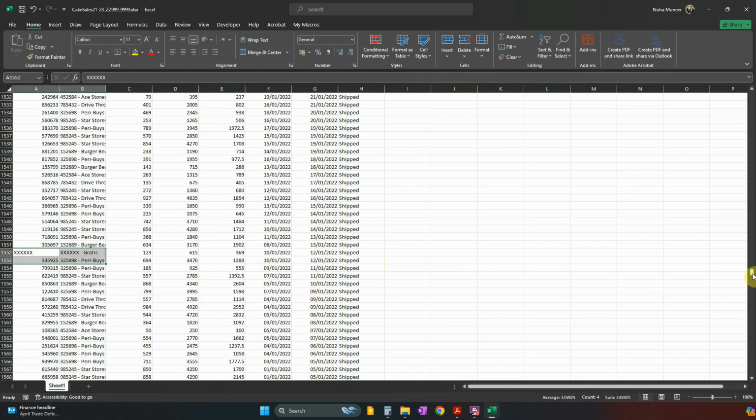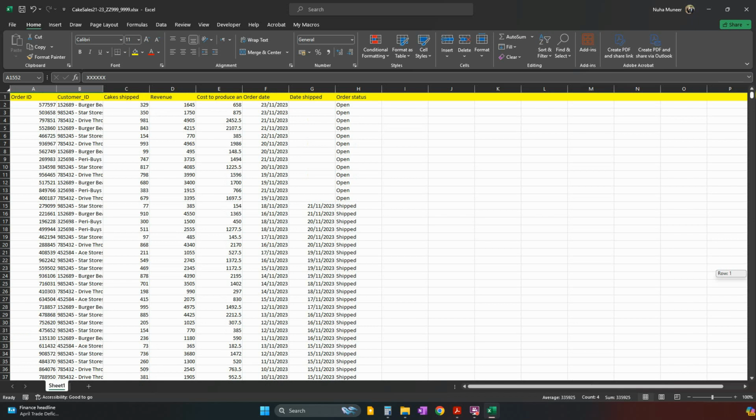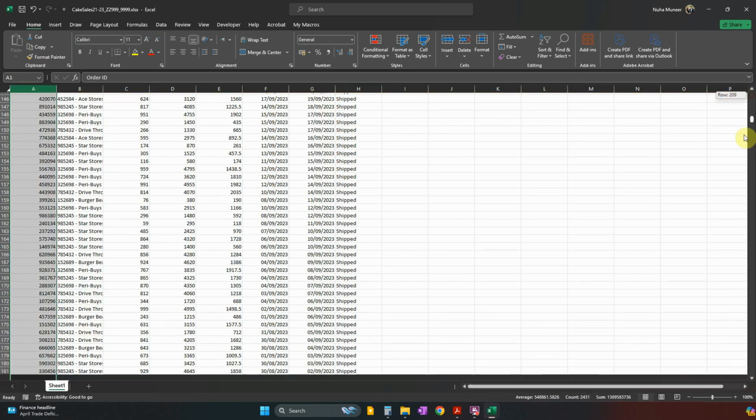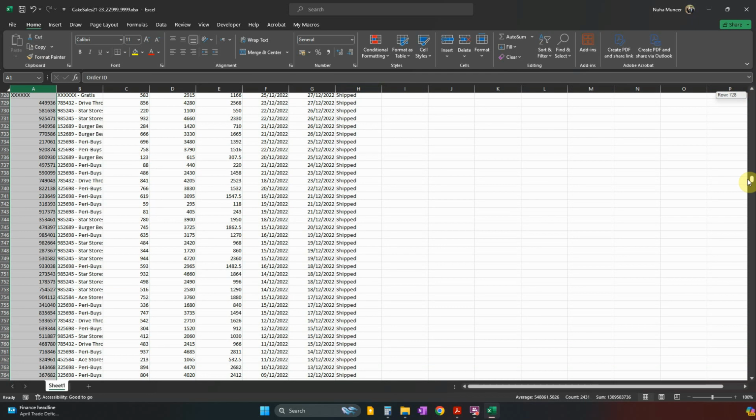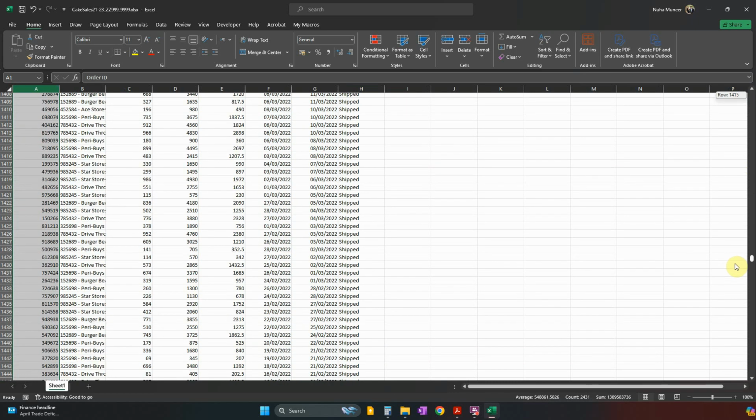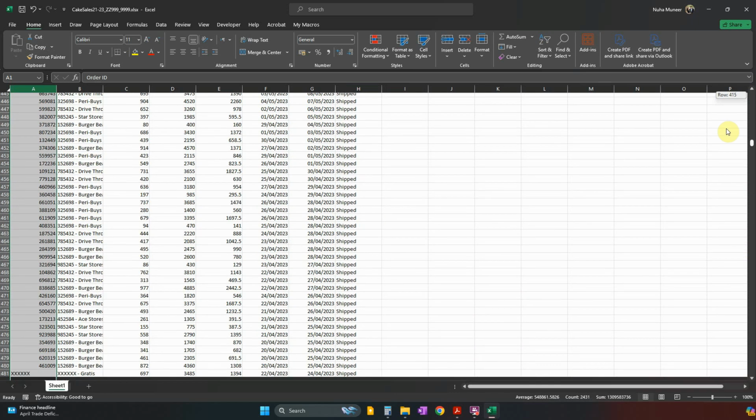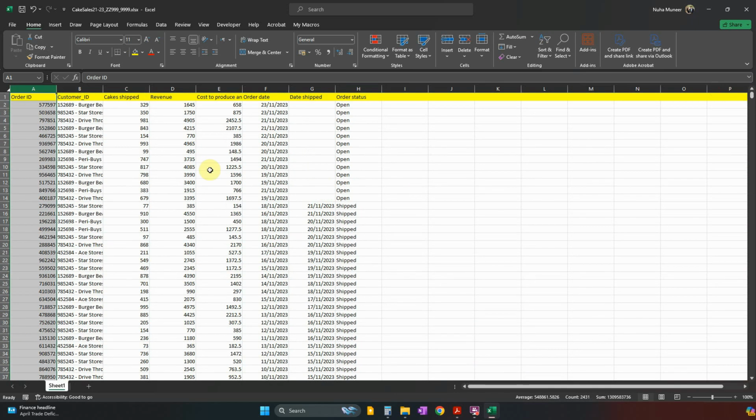Okay, so let's check it from the top. For 2023, you can see you have the order ID, customer ID, cakes shipped. Order ID will be all order ID, obviously. And then I can do freezing to compare it.